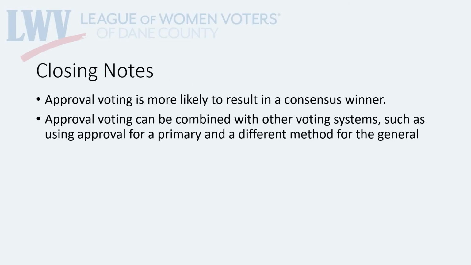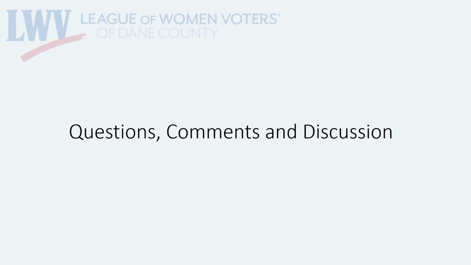In closing, approval voting is more likely to result in a consensus candidate, a candidate with the broadest support. And implementations of approval voting don't have to be all or nothing. Implementations might apply only to primaries, only to multi-winner elections, or only to single-winner elections. Now that we have some background information on approval voting, let's move on to questions and discussion.